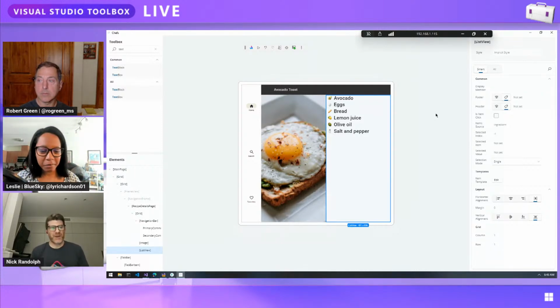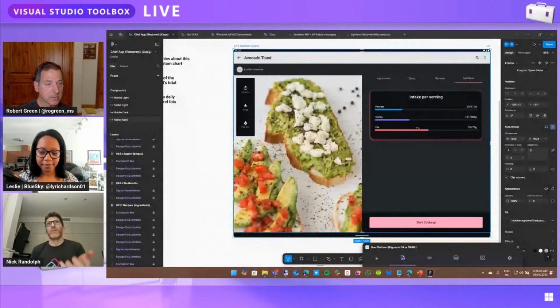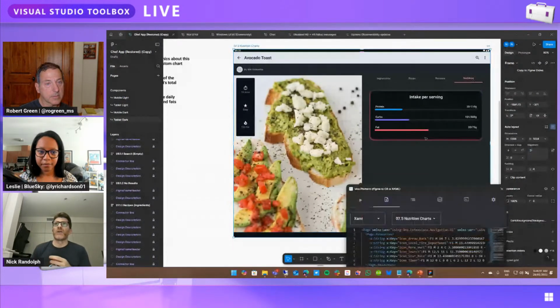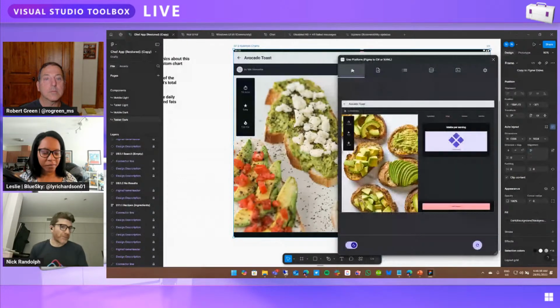Yeah. So cool. Now, one thing you were interested in, Leslie, is that I just quickly want to show you the Figma plugin and the ability to export the code from Figma. So this is Figma. This is basically the same page that we were just on. I've just switched to a different tab on here. And what we have here is the Uno platform plugin.